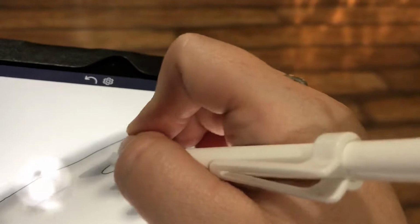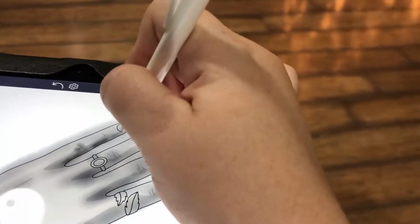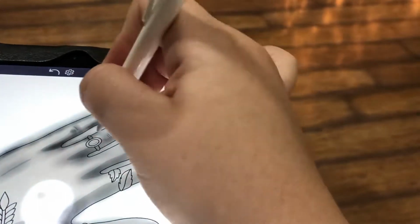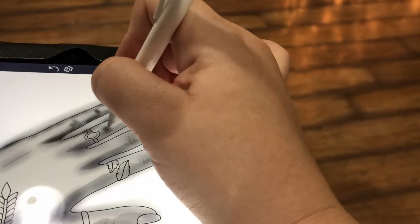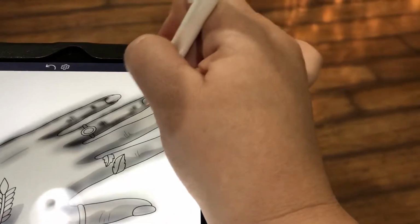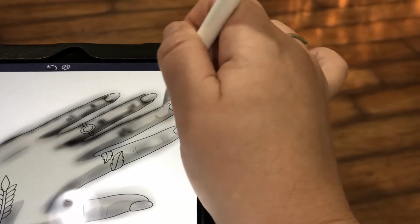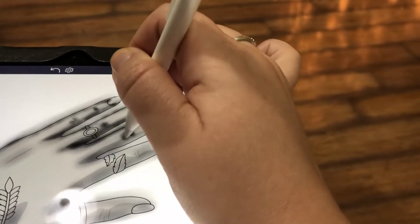This is really hard because I'm doing it with two hands. But I've got it like inside of the lines. I actually almost always have it set to outside the lines. And I'm just going along the edges, defining the edges. And the fingernails. I'll get back to those after a bit when I use the gradient color. I tend to not use gradient, and I'm just going along and putting some defining lines here, kind of fleshing it out. The darker colors going outside the lines so that smooth transition, like that.